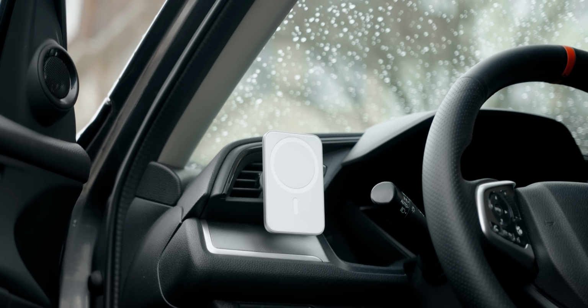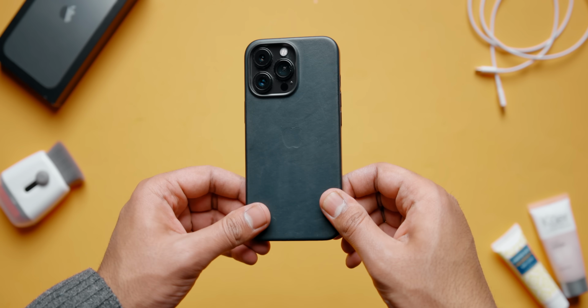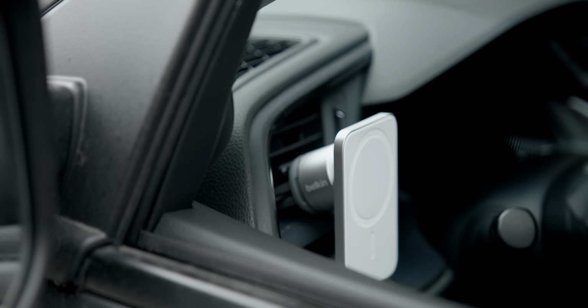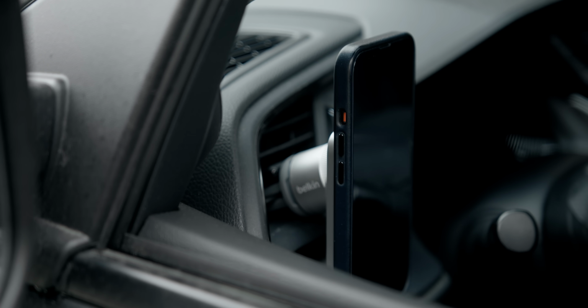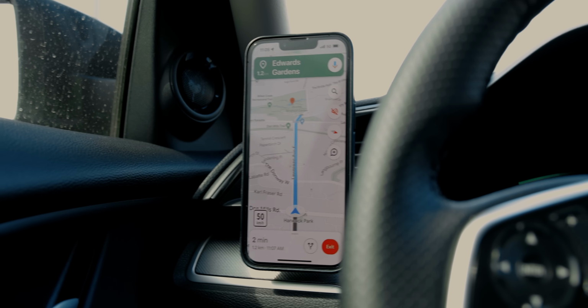Essentially, it's a series of magnets placed around the iPhone's internal charging coil that automatically opens a gateway of accessories to fit users' needs. I bought this car mount from Belkin that features MagSafe support, so it's this leather case that Apple will happily sell you for 80 bucks. And this combination provides a seamless set it and forget it driving experience. I don't have to break my head trying to mount my smartphone every time I get inside my car. It just works.